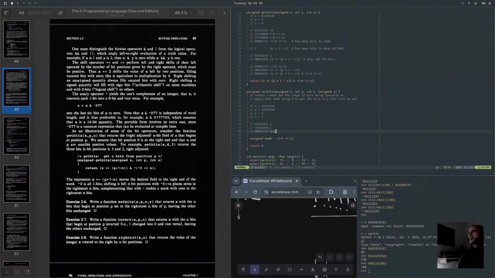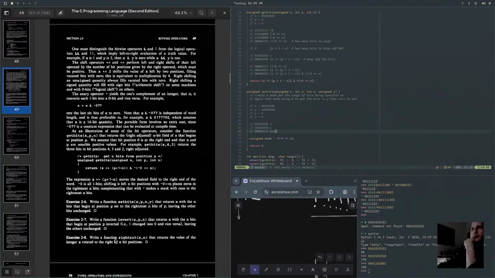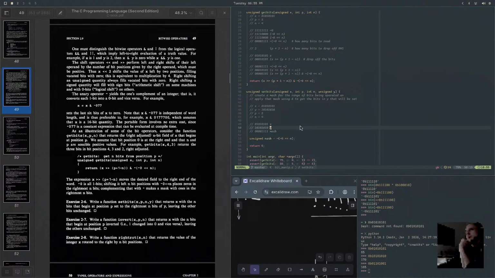We could do a rotation. And rotation is actually down here. I really like that this whole thing is a single expression.